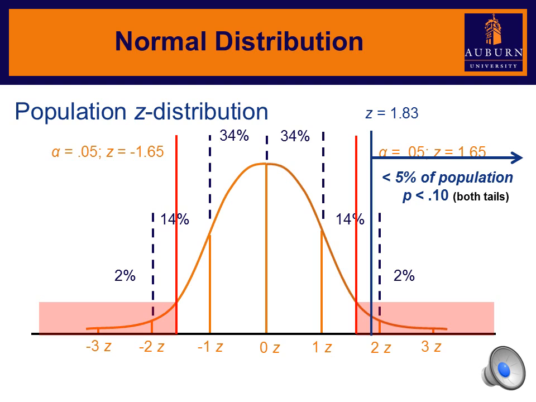However, if we had set our overall alpha at 0.10, a 10% chance for a type 1 error, then with our two-tailed test, we would create two critical regions in the extreme portions of our distribution that account for 5% each. And so our corresponding critical values for z would be negative 1.65 and 1.65. So if the z statistic that we calculate with the sample that we collect exceeds that critical value of negative or positive 1.65, then we will reject the null hypothesis.